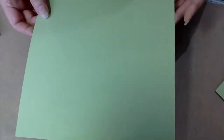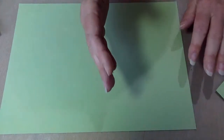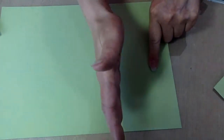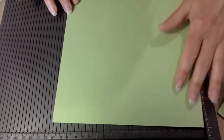All right, so I turn it so I know I've got that. Then once you've got it the other way around, when you've got it horizontally into the scoreboard, or your trimmer, and I'll show you how to do both, then you score at 1 centimeter, 3 centimeters, but not all the way down, so I'll show that in a minute, and then 5 centimeters. And you do that on both sheets of card. So this is the landscape bag. So let me show you on my, I've got the scoreboard here.